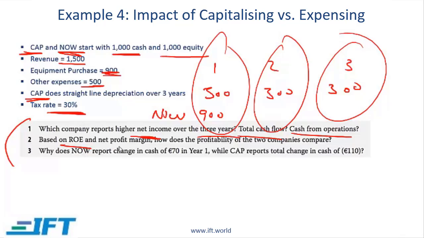The return on equity, profit margins, so these ratios are also going to be different over the years. The taxes paid over the years are also going to be different. In many cases, you will notice that the cumulative effect over 3 years is the same, but each year, when looked at separately, you will have different numbers.